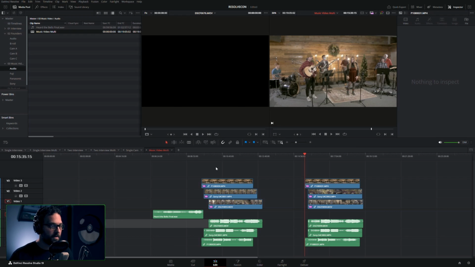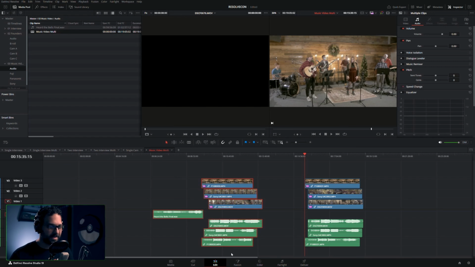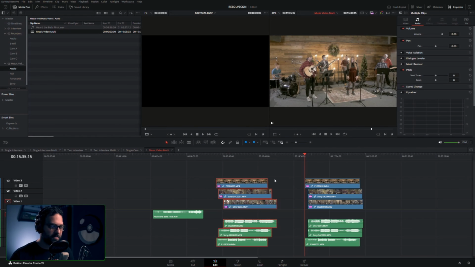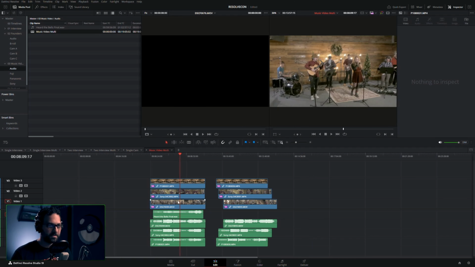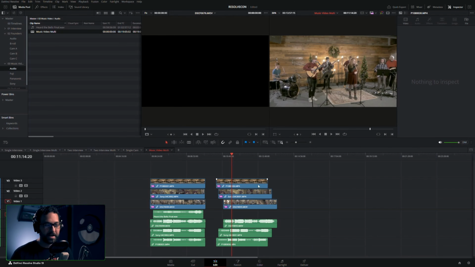So now, if we try and sync this up, let's see if this works. If we try to sync this up, it doesn't find a match. Wonder why. Let's go ahead and move these aside, and let's try to sync the 2nd one here. This does sync, because this is the take that we actually used with the piece, but there might actually be some shots in this one that we want to utilize. Now, how do we sync this up? There's a couple different ways that we can do this.